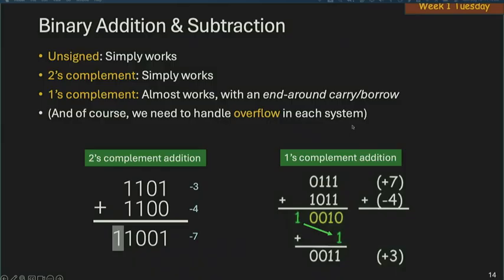So again, starting with a recap of 2's complement and 1's complement. These are the 2 different ways we have seen to represent negative numbers. In terms of addition, 2's complement and unsigned, you pretty much just have to follow the bit-by-bit binary addition rule, and the result is valid. For 1's complement, when you have a final carryout, you have to bring it back, add 1 to the previous sum to get the final sum. Right? And in all systems, you have to handle overflow.